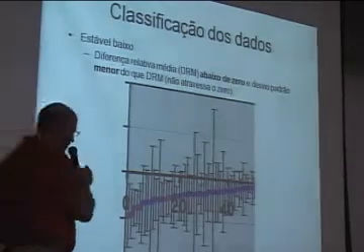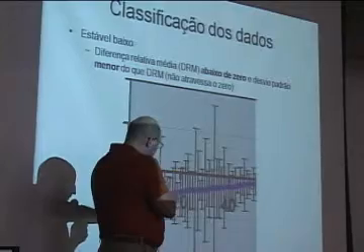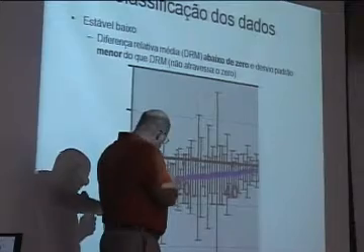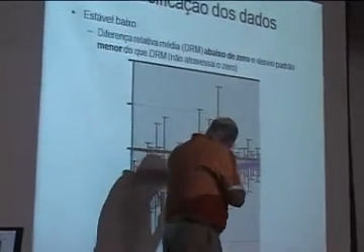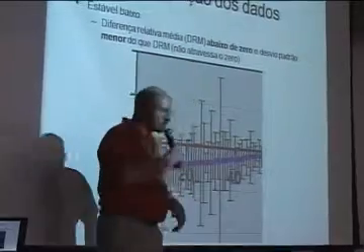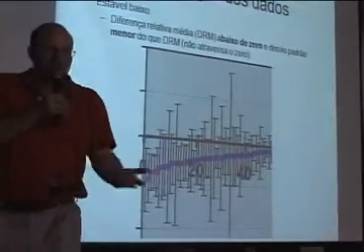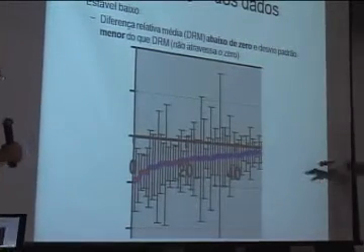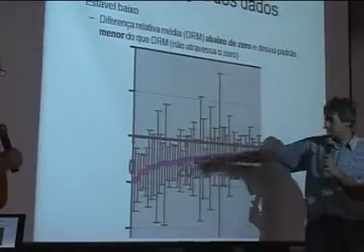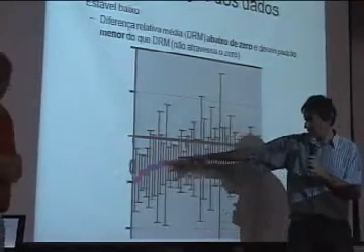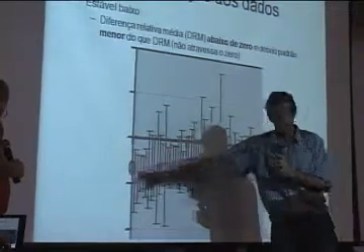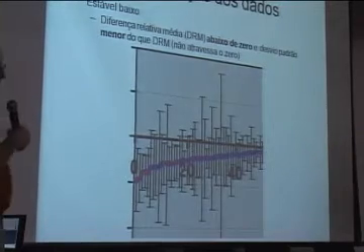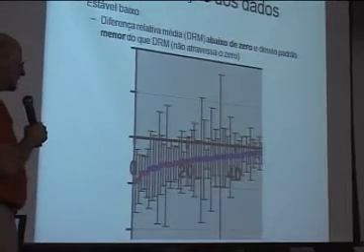On the other end of the scale, we have what we call stable low, and this is almost the same definition we use for stable high, just in the opposite direction. The mean value is below the zero, and our standard deviation suggests that they are statistically or significantly different than zero. Da mesma forma, com aqueles pontos que estão abaixo da média aqui, então nós podemos selecionar esses pontos que nós temos mais confiança, ou confiança estatística, de que eles estão realmente abaixo da média. Então, uma forma estatística de interpretar os dados de colheita.